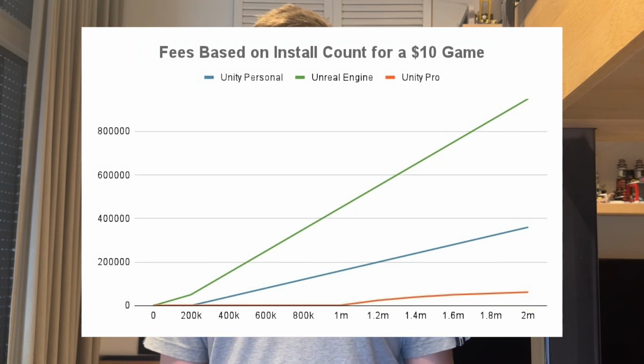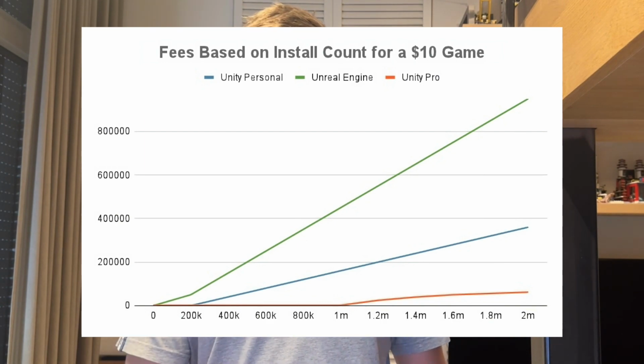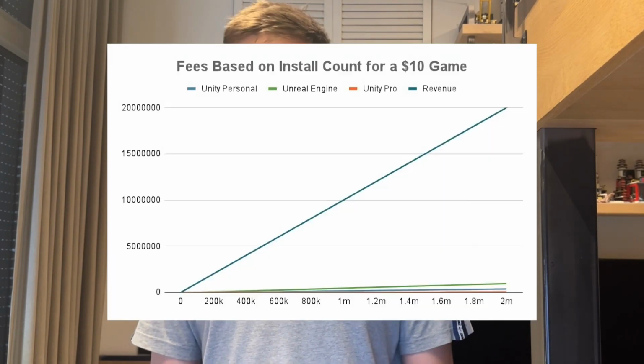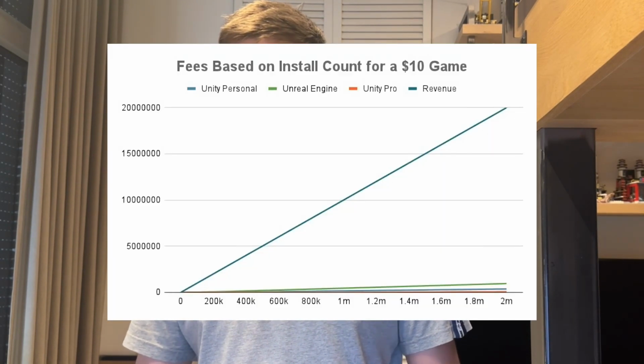To make this difference even crazier, this is how much you will have to pay if you get the Unity Pro plan. If you pay just $2,000 up front, the reduction in the runtime fee ends with you paying truly insignificant amounts when compared to Unreal Engine. I know what you might be thinking. I don't care how much the competitors cost, I want to know how much of my revenue will Unity take. And yeah, you can't even see it.